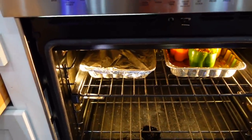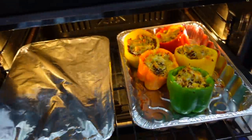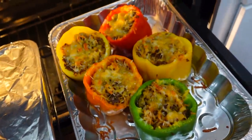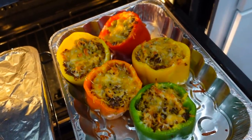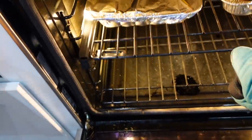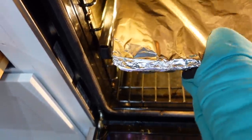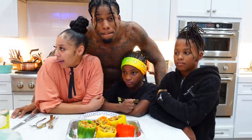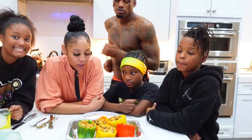Let's see what they looking like. Ooh, wow, these look so delicious. I cannot wait to try this. Wow, yum. My enchiladas should be done. So Royalty Nation, I got the whole fam besides Grandma and Julia. So which one do you guys want to try?